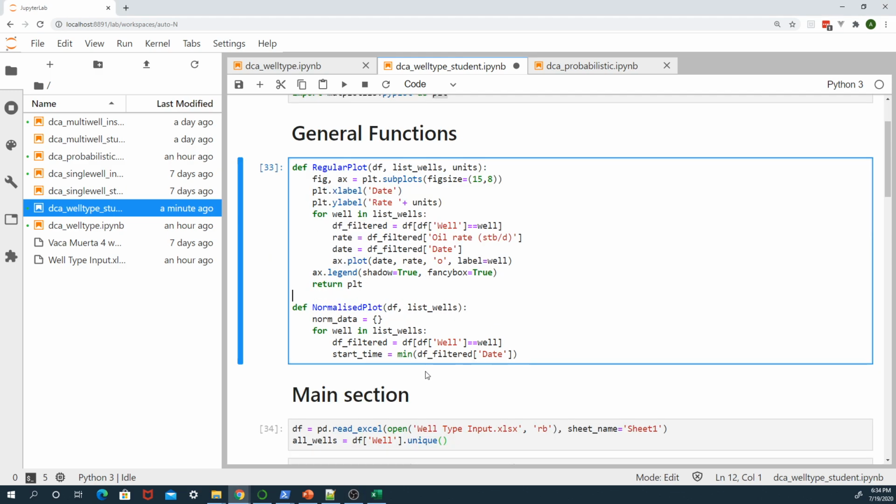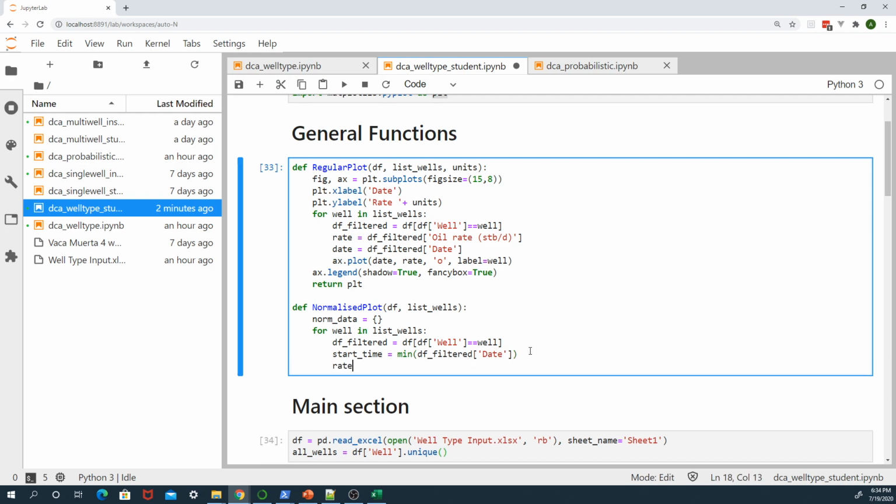So far so good. Now my rates are exactly the same as before: DF filter, and again it's oil rate STB per day.